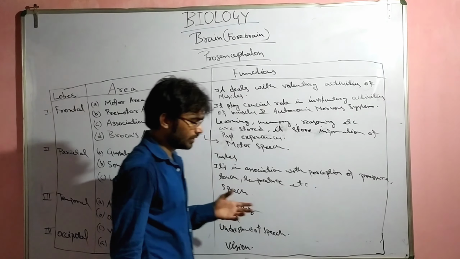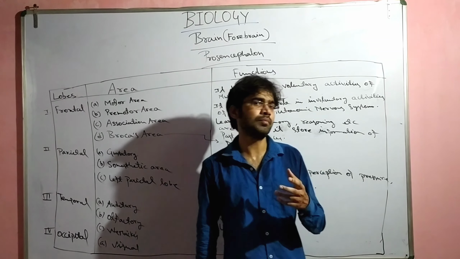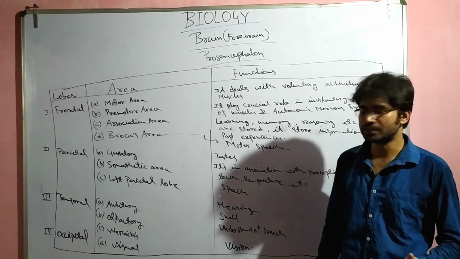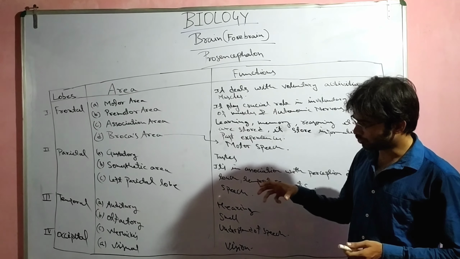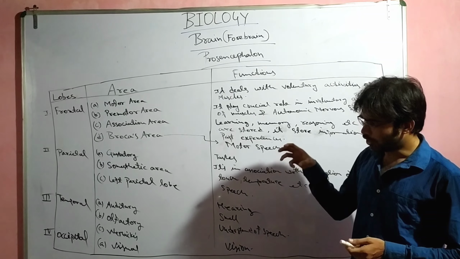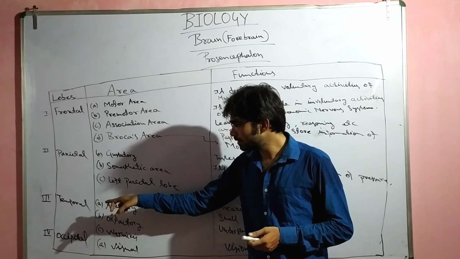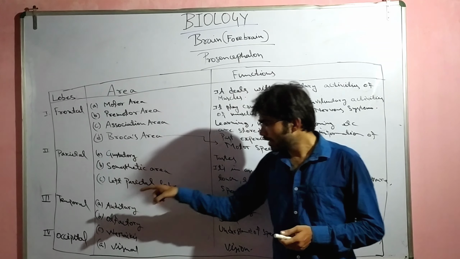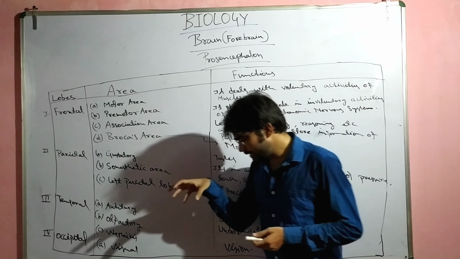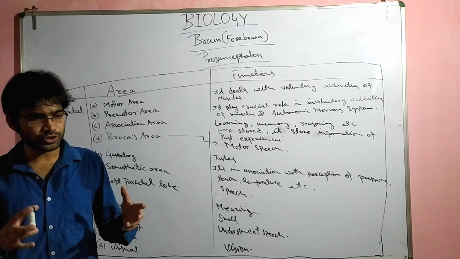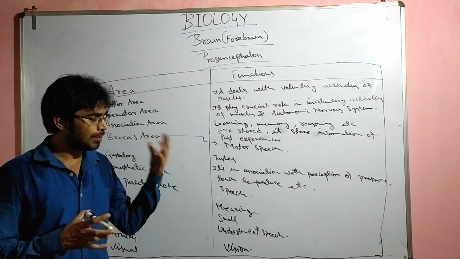Now I have told you that I will speak special terms related to the temporal lobe. You must be knowing about the term hippocampus, not the fish hippocampus. The hippocampus is the part of the brain which is embedded in the temporal lobe. The hippocampus is one of the vital organs, and it plays a very crucial role in memory.